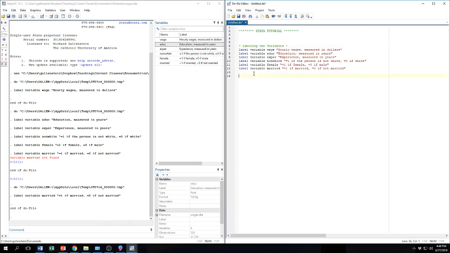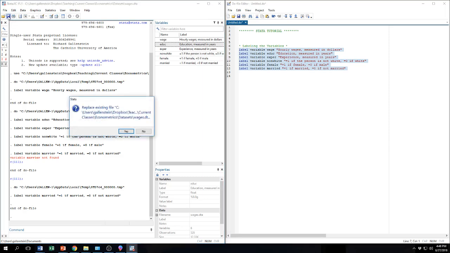Okay, at this stage, we've done some commands, we've opened our do file, we've shown how we can keep notes or keep track of things in our do file using the asterisks. We've made some edits to our data, we've added these labels. Now I want to save the data set, because when I use it in the future, or when you use it, if I assign it, it'll have labels on it and we will know what the variables are. So if I want to save the changes that I've made to it, I'll just click Save.